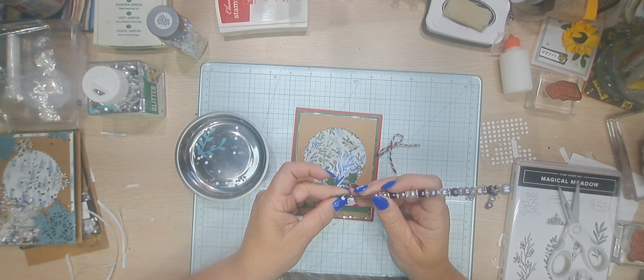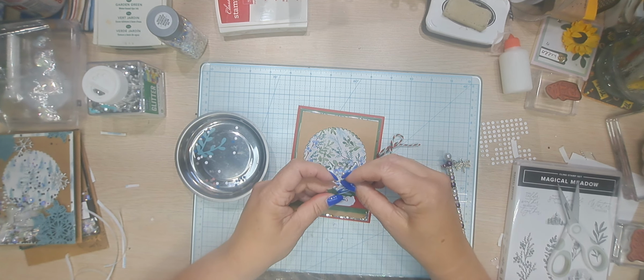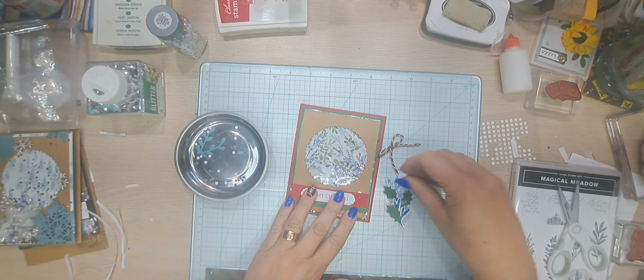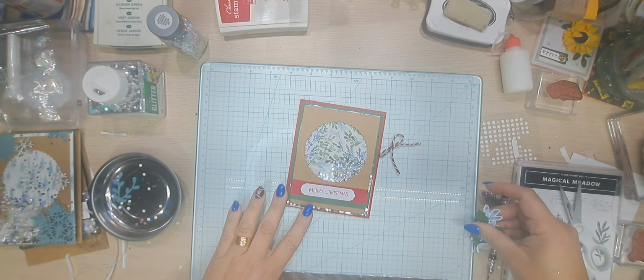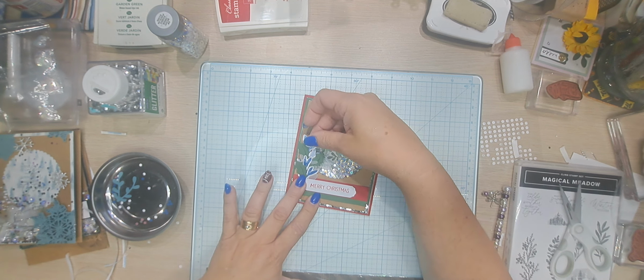Oh my gosh, it was hard for me to decide what I was going to choose. But the snowflakes really went with the paper, and I just couldn't afford to get it all. But oh man, I love those Santas. Oh, they're so gorgeous. So, let's see. Where did I say this was going?